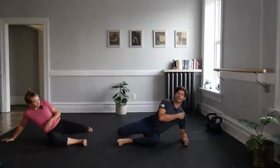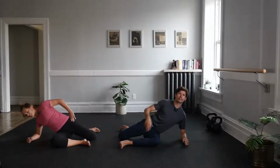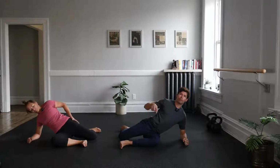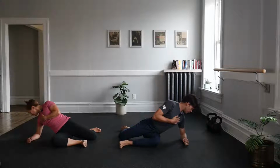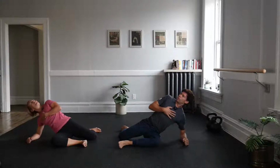Pack that shoulder, stack the shoulder on top of the elbow, 90 degrees like our lunges will be later in today's practice. The top hip pushes forward, the bottom leg pulls in, and from there with the hand across the chest, we'll look to the elbow on the floor. From there, we rotate through the torso, that T-spine, sternum faces the floor next. Then look to the ceiling, press through the elbow, the rib cage or spine opens up.